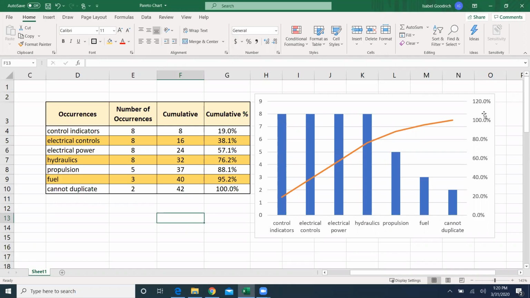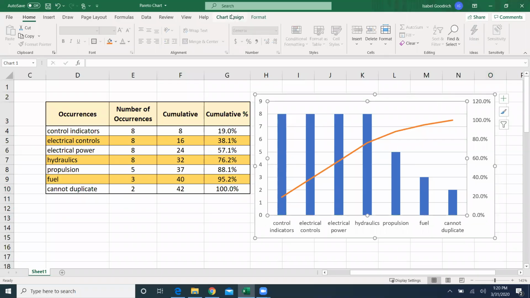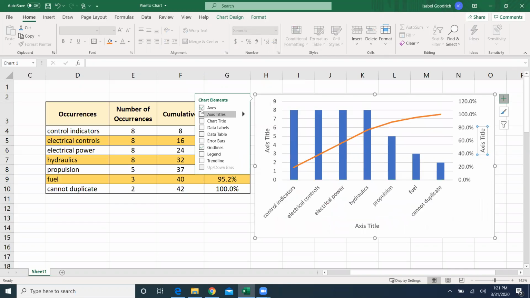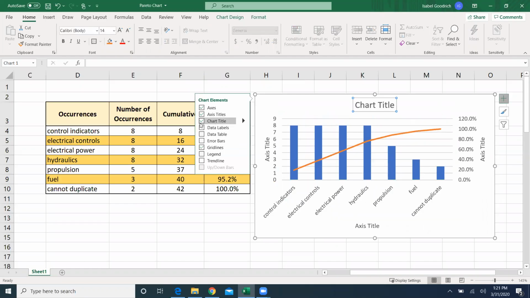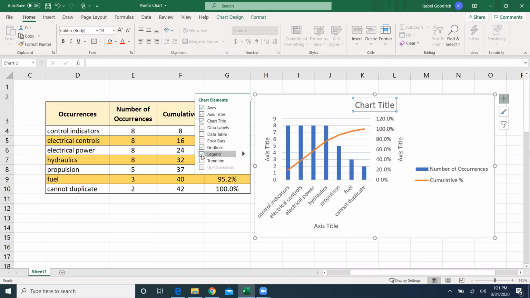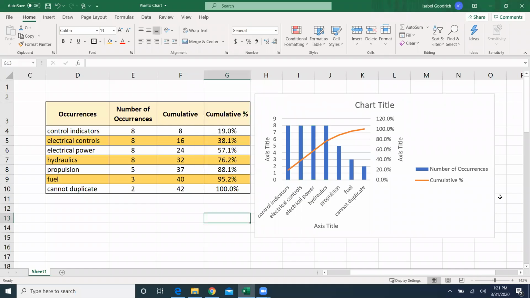So let's go ahead and do that first. If I click on the area of my chart, I've got those new tabs that pop up here. I also get some of these quick tools here. And here I've got this plus sign. This is my chart elements. It'll let me put in axis titles, right? It puts in a title for each axis I have, a chart title, and a legend. So that's everything I'd need.